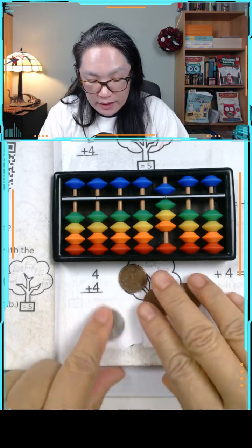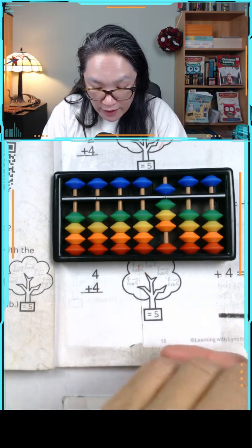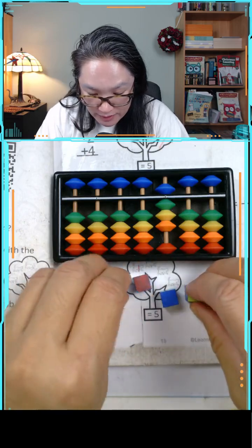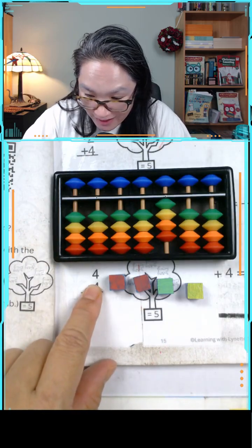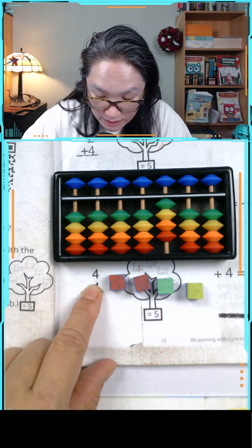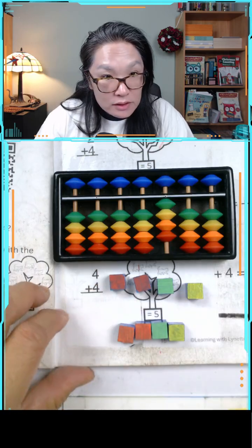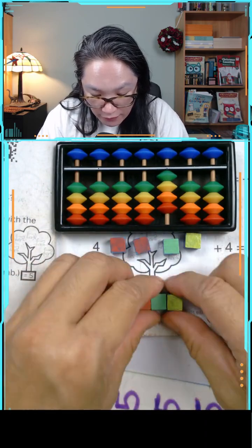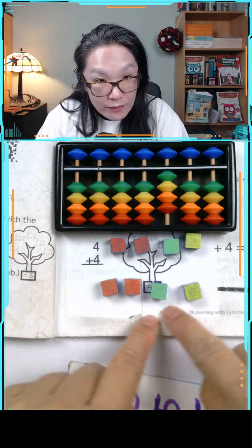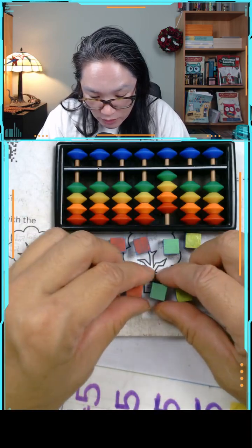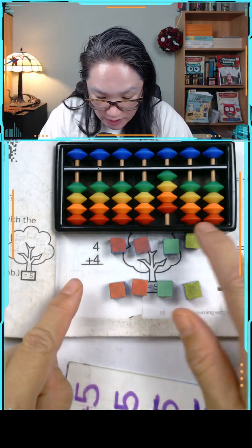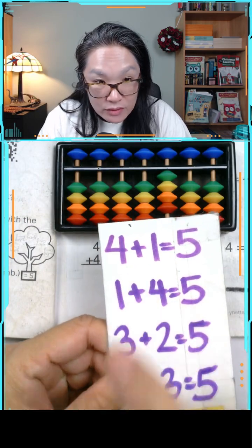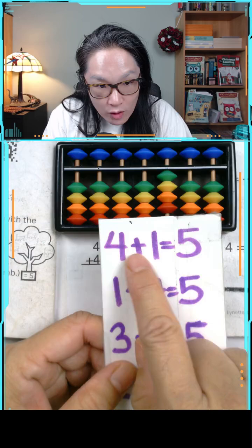Let's try a different way. And I like this way better because we're truly making a 5. So we have 4 on the abacus, right? Let's do that again. 4 on the abacus. We're not going to memorize 4 plus 4. What we're going to do is understand how to make a 5. What do you mean? We have a 4 right here. This needs to become 5. You don't want to add together, because that's what mainstream math does, you count up. 5, 6, 7, 8. But in abacus world, we don't need to. In abacus world, we have this concept. 4 plus 1 is equal to 5.